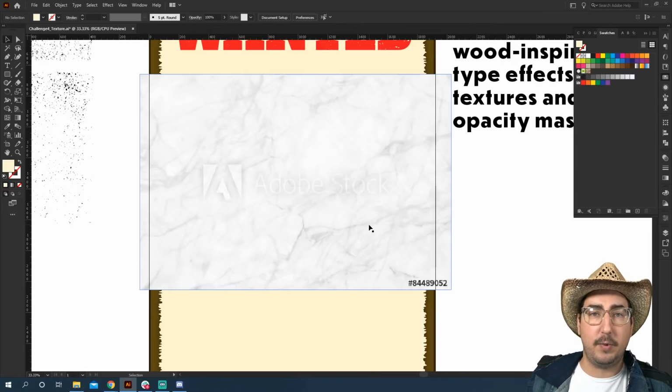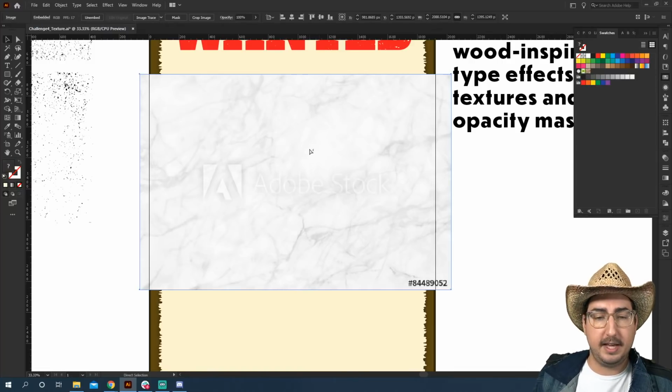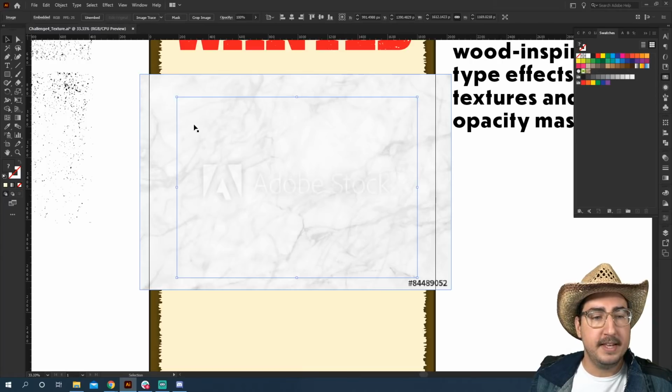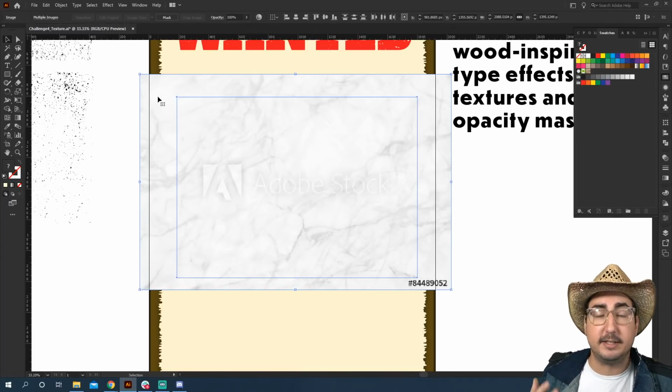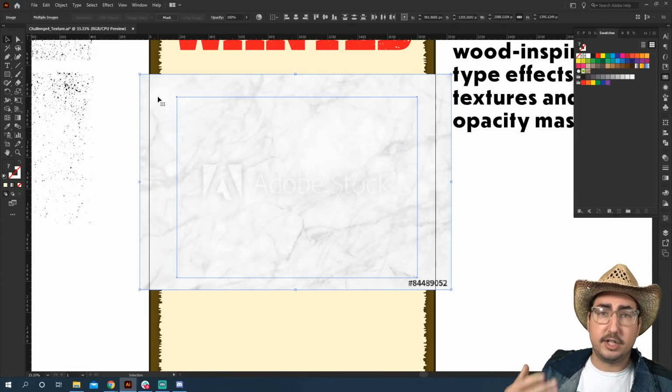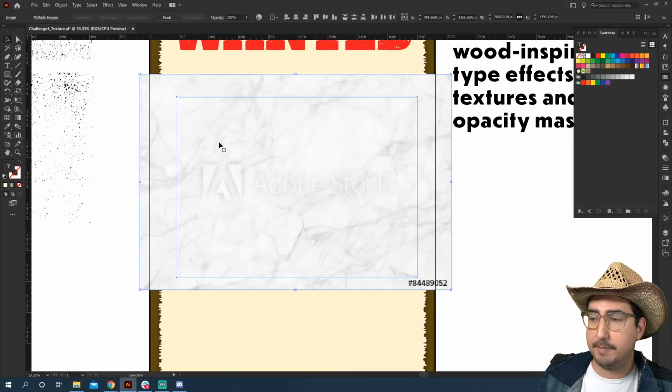Super easy and quick way to grab things that are stacked on top of each other. I know that gets really, really hard sometimes or really complicated. Super easy. Hold Control. Boom. And then I can grab Shift and grab this above it. So if you're stacking things, especially when you're doing textures like this, use that Control option and just click through, select the background, hold Shift, and then select the one that's on top as well.